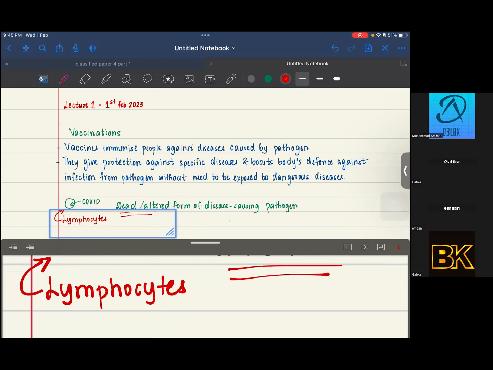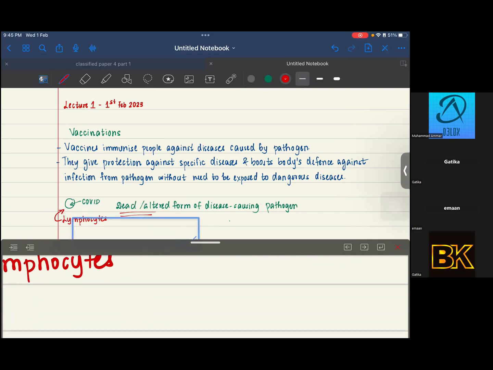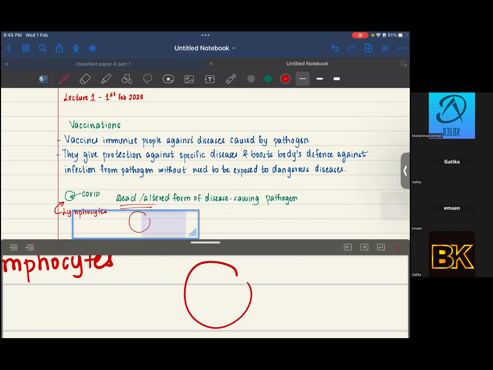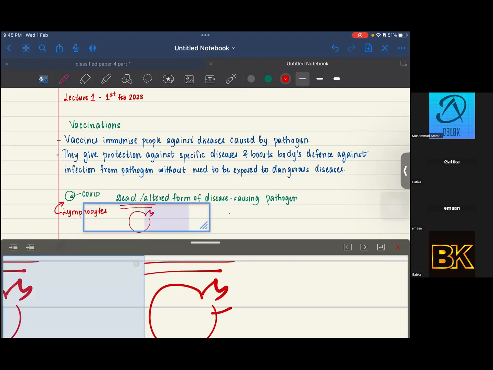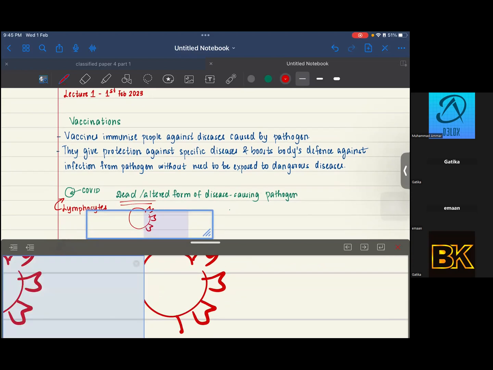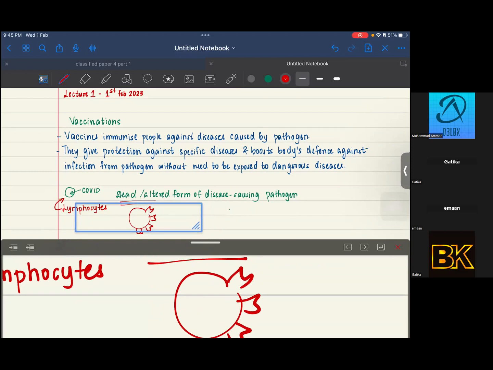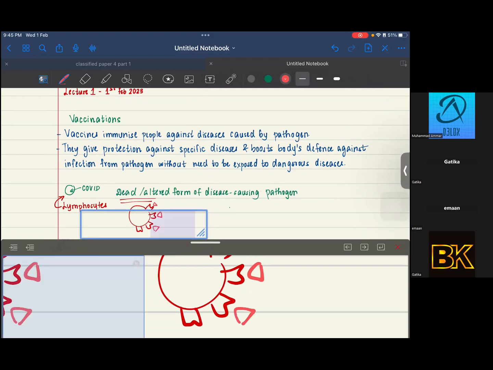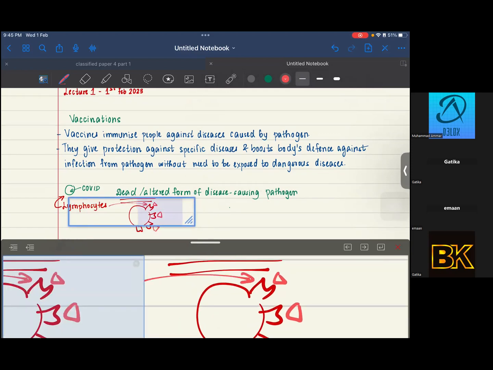Now, lymphocytes will try to fight against it and they will produce the complementary antibodies for that antigen. I'm sure you will be familiar with antibodies and antigens. So lymphocytes will produce complementary antibodies, and then the antibodies will target that antigen and attach themselves. This is, let's say, the pathogen. These are the antigens on its surface, right? Lymphocytes will make antibodies which are complementary to this. For example, they could be like this, right? They will make antibodies which are complementary to the antigen and they will go and fight against it.